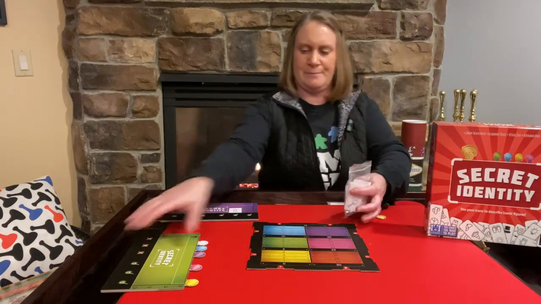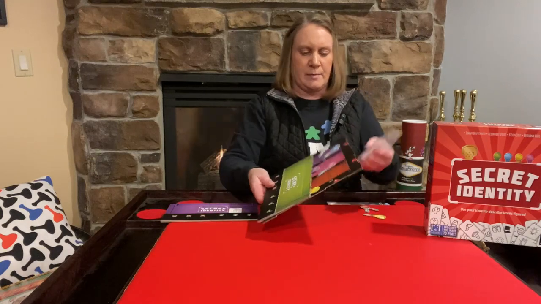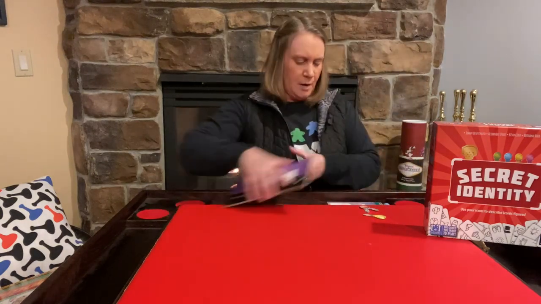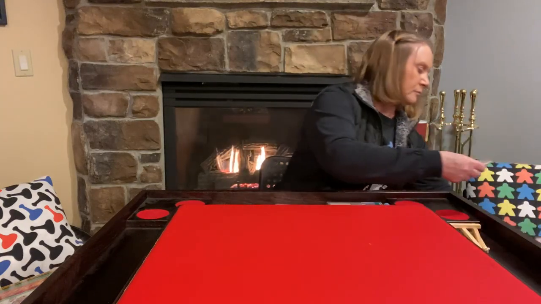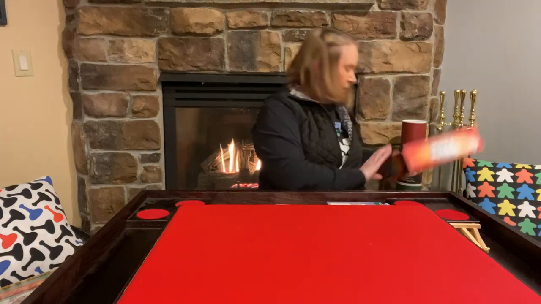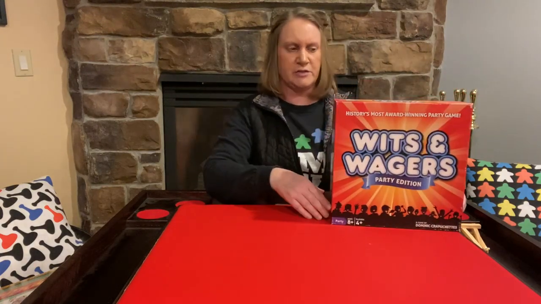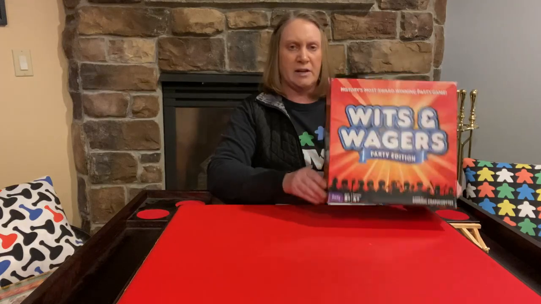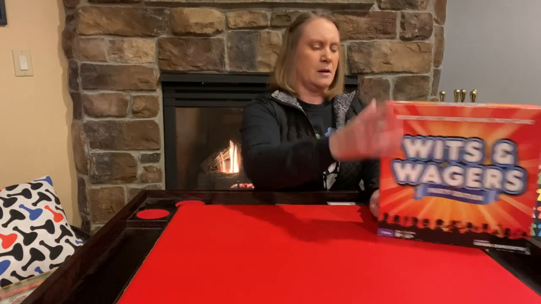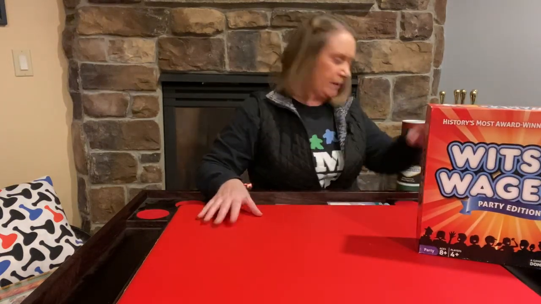Secret Identity. So the next game we're going to talk about, it's a game that's been around for a while, so you've probably heard of it. It is Wits and Wagers. Let me just get to that. So in Wits and Wagers, there are a variety of editions. This is the party edition. There's also a family edition, and I'm sure more have come out. We've had this one for quite a while. So Wits and Wagers. This is a game based on trivia.